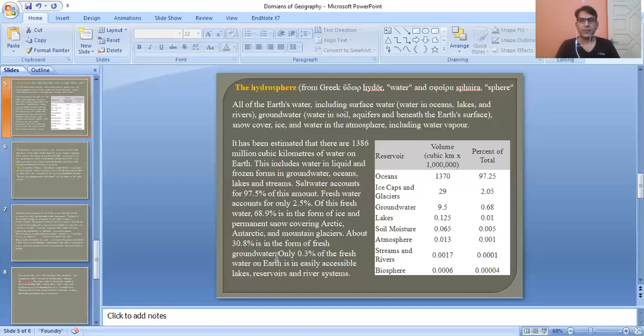So again, if we don't extract that water or pump that water, we are not being able to get it directly. इसमें क्या है कि वो पानी जमीन के अंदर मौजूद है। Now you will have to make some sort of arrangement to bring out that water at the surface of earth। तो या तो pumping करें या कुछ और करें या ऐसा सिलसिला करें जिससे वो पानी आपको मिल सके। Without any effort you can't get that water. So only 0.3% of fresh water on the earth is easily accessible, which is in the lakes, the reservoir, river system.